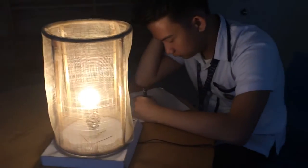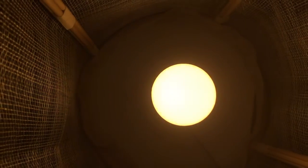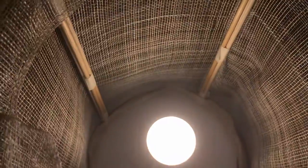This recycled lamp is made up of a light bulb, of course, recycled scraps of illustration boards, barbecue sticks, old wood pieces, and native fiber, locally known as sinamay.